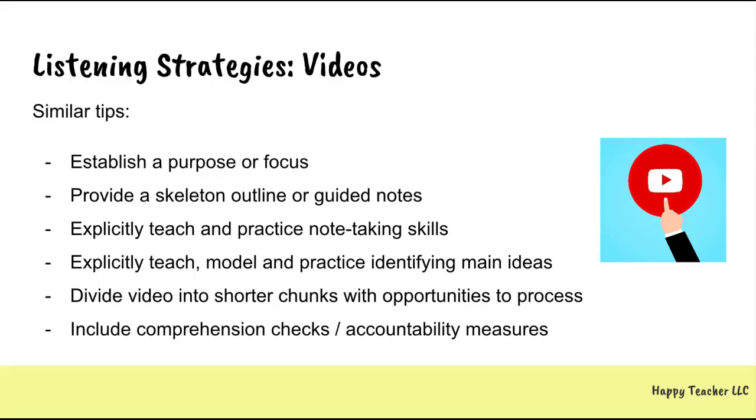So again, establishing a clear purpose and focus before the video is essential. Providing a skeleton outline or guided notes helps students to identify key topics and important ideas. Again, explicitly teaching and practicing note-taking skills can help them become more independent. Explicitly teaching, modeling, and practicing identifying main ideas will also allow students to identify key ideas during videos. Dividing the video into shorter chunks with opportunities to process, and including comprehension checks or accountability measures will also ensure that students are focused and engaged with the content.